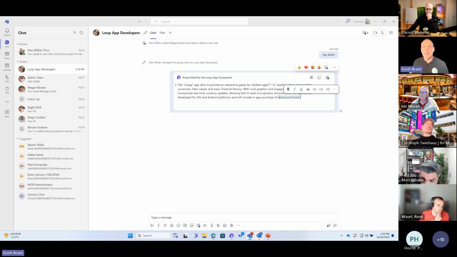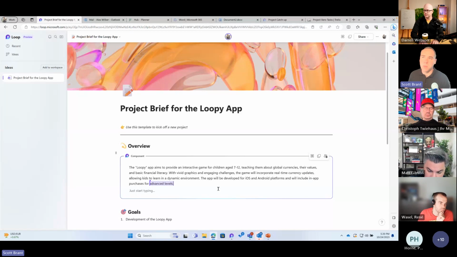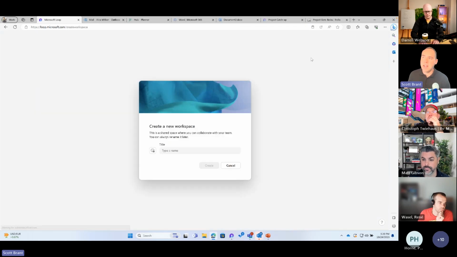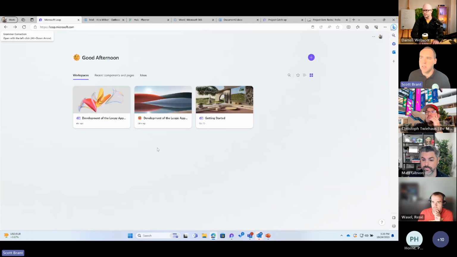Oh, awesome. So then we need to think a little bit wider. We started off in here with our Loop project brief. We had our page, but we need to consider, how do we now have a shared workspace where we can share more content than just a single page? What we can do is consider creating a new workspace. It's very simple, and most on this call would have already seen this today. Go back into your Loop homepage. On the workspace tab, you can click add a new workspace and give it a name of your choice. Very simple enough to do.